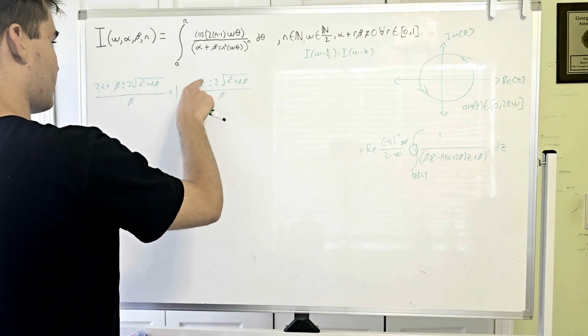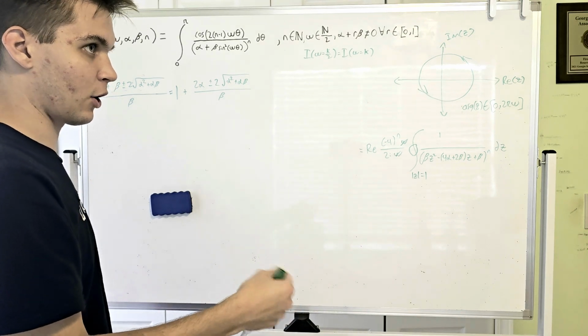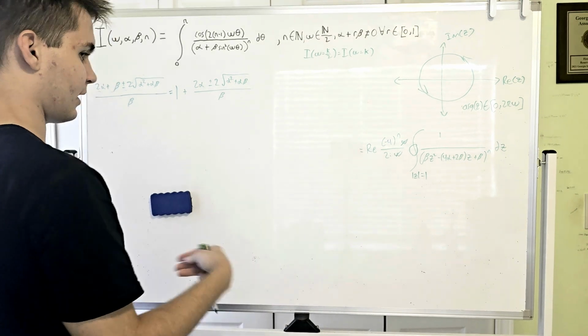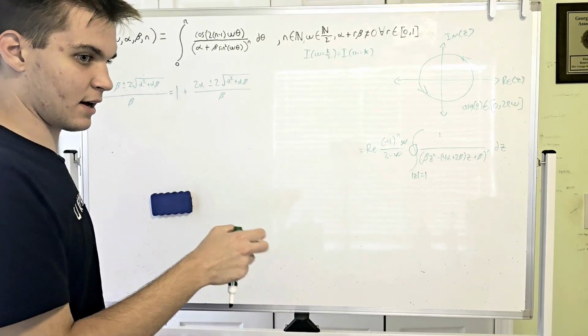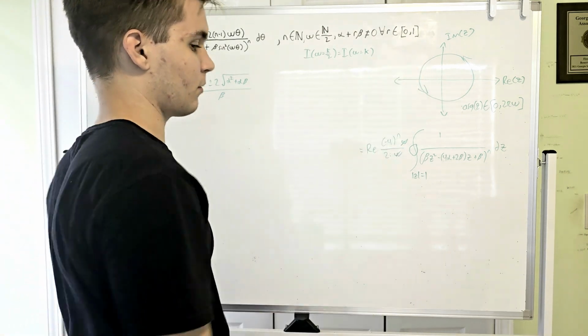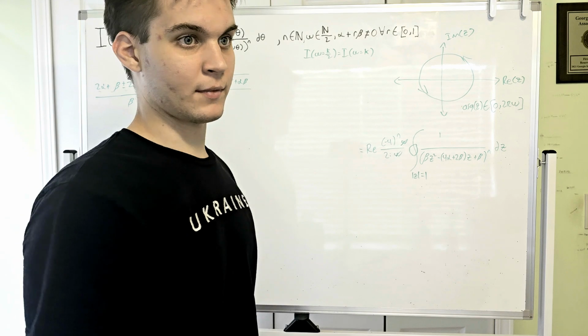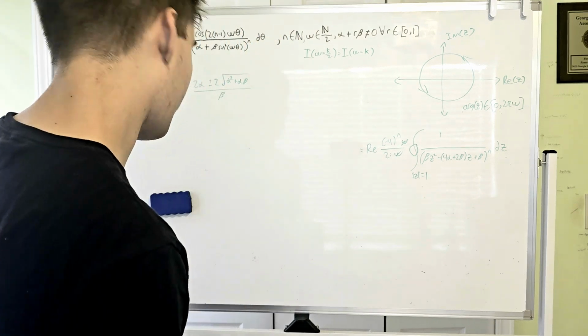So that means no matter what, 2 alpha minus something that's guaranteed to be larger in magnitude than it will be negative, even if you divide by beta. So that means 1 plus a negative number, that's the one that's going to give us a pole in our contour, because then its modulus won't be greater than or equal to 1.